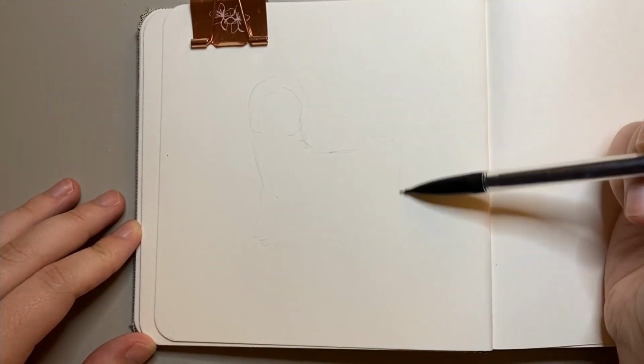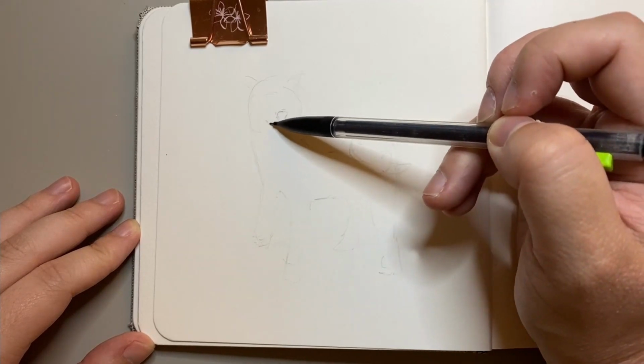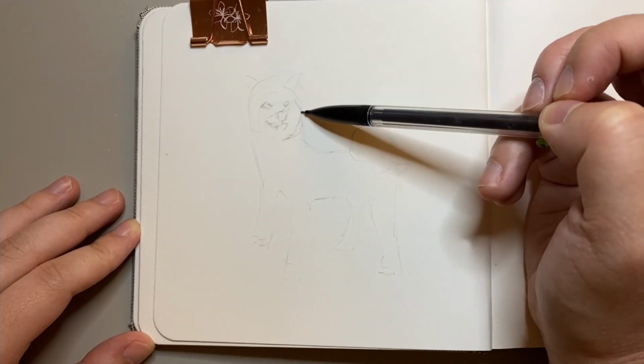Hello friends, I'm back today with another sketchbook video. Today I'm going to be drawing some Shiba Inu dogs in my sketchbook.